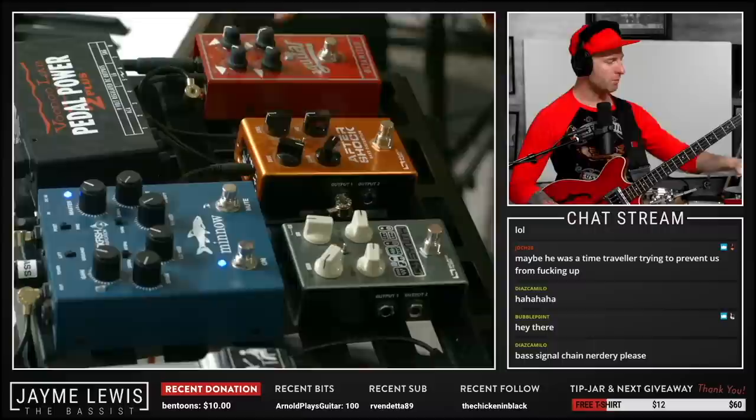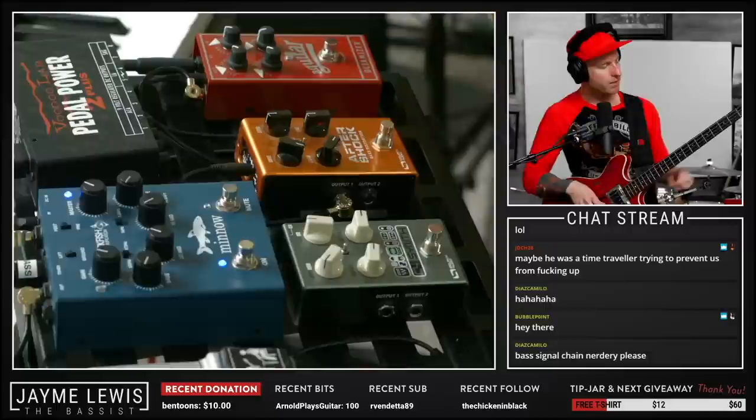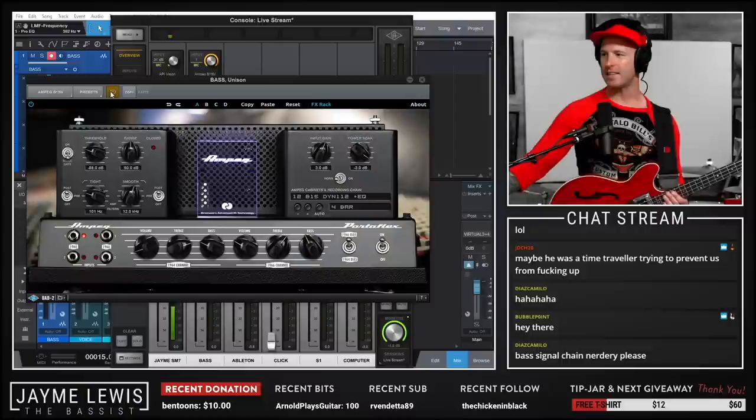EQ, I'm just ducking out some of the low end, given the semi-hollow bass. This just has so much boom to it that you can see I'm cutting out a lot of that bass. And boosting a little bit of 473 also. That's kind of a boxy frequency that I'm normally not into. And then over here, the first thing we did is we went into an amp sim. This is the Ampeg B15N from Universal Audio.